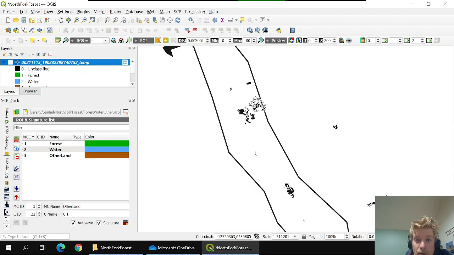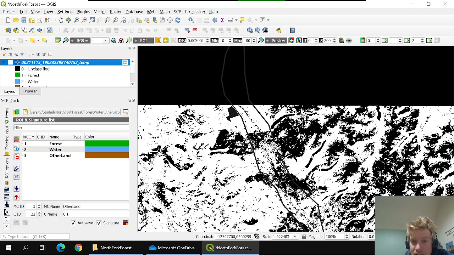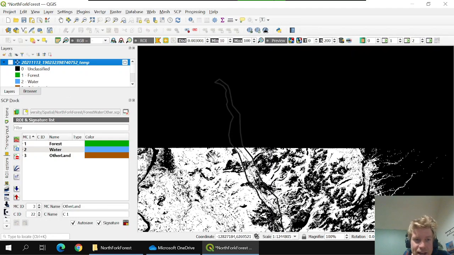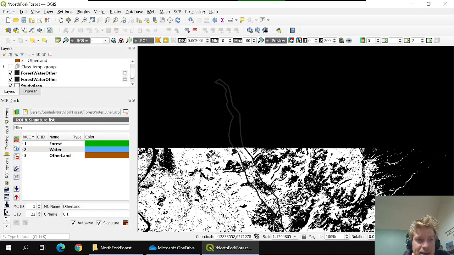So the real strength of this, right now, this raster, this is the extent of the NLCD, but I'm not limited by that anymore because I'm building this off of the satellite data.